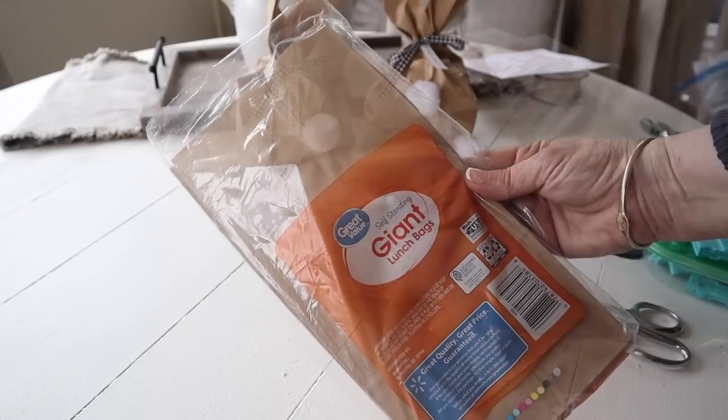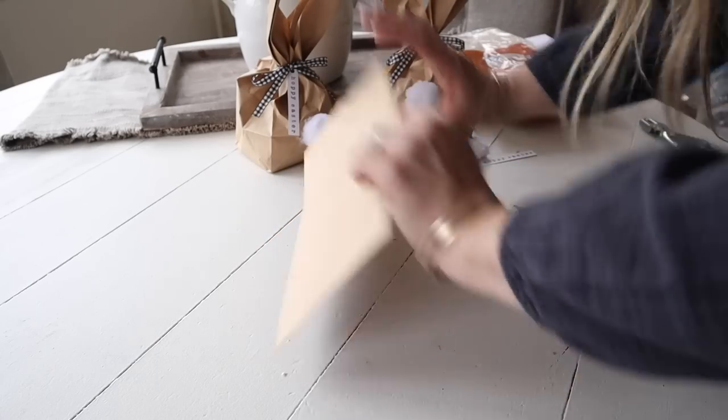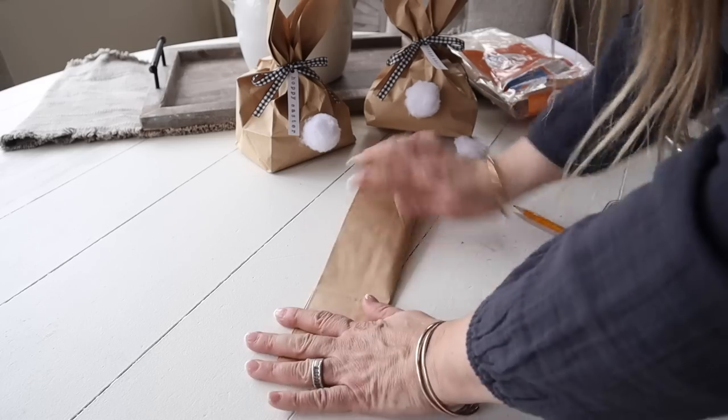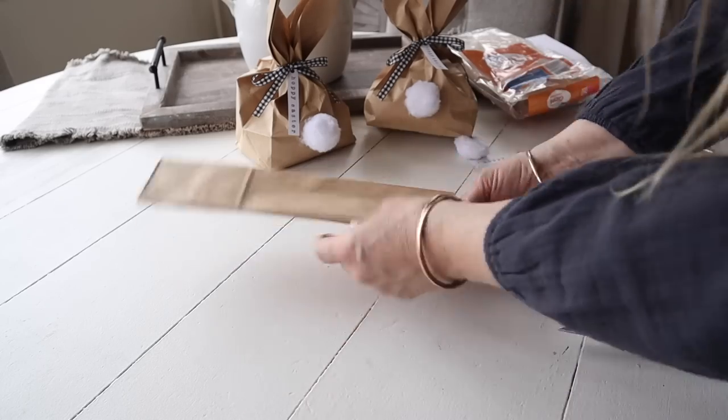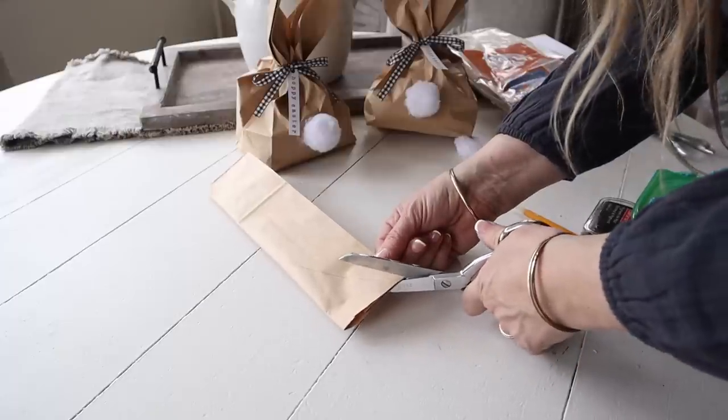Next up, I'm gonna make some Easter bunny treat bags. So I have these giant lunch bags from Walmart. You could use standard regular size lunch bags as well. So I'm gonna draw the ear. I'm gonna start at the corner of the bag and draw a slight curve to the center, fold my bag in half, and then cut out my ears.